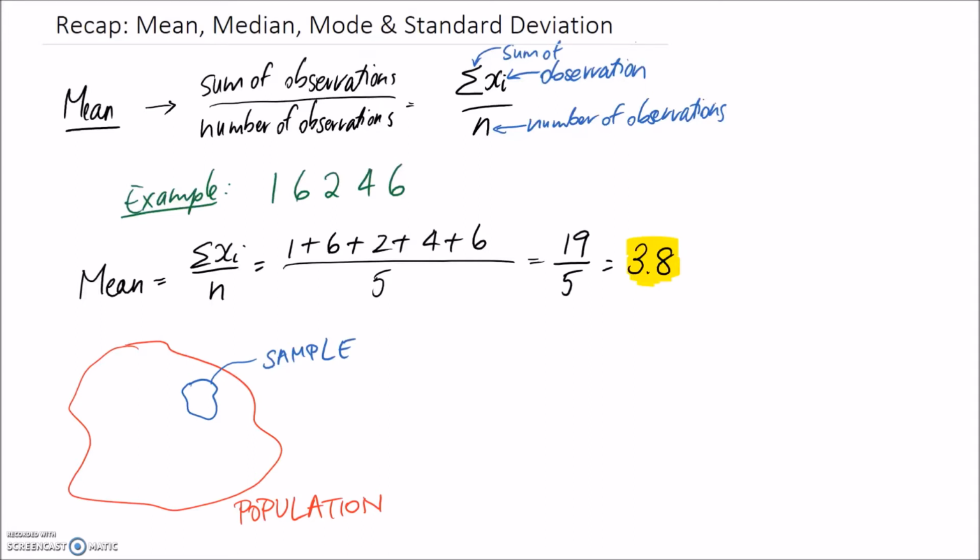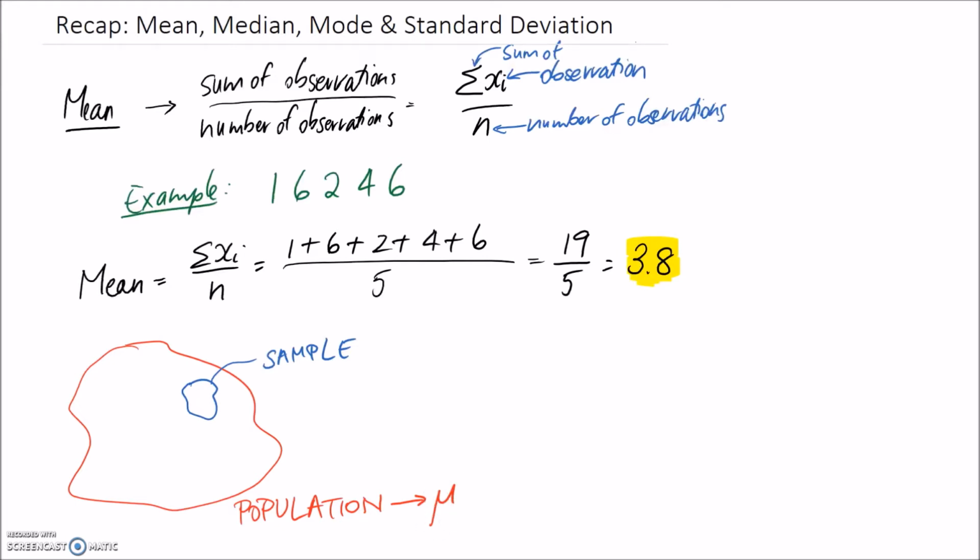So depending on which type we're looking at, whether we're looking at the population, so we've asked every single person, or whether we're looking at a sample, so we've just chosen a random number of people to ask, we make the distinction on how we express the mean symbolically. Okay, so if it's the population we're looking at, then we're going to use a Greek letter for it, and we're going to say that the mean is equal to mu.